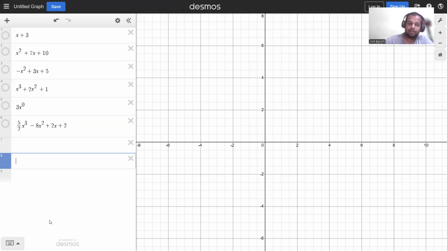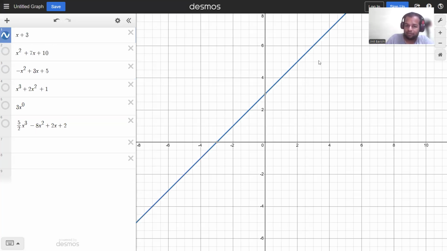So these polynomials are of different degrees. The first one, as you can see, is a linear polynomial, x plus 3. As the degree is 1, and as I told you, if the degree is 1, it can have a maximum of 1 zero, right? So let's plot this. If I plot this, I can see this graph coming in as a blue line. It is intersecting the x-axis at one particular point. Hence, I told you it can have a maximum of 1 zero.